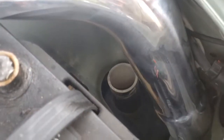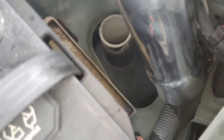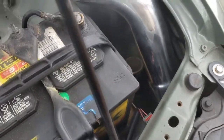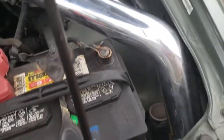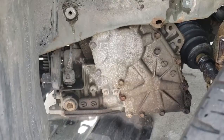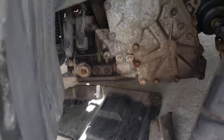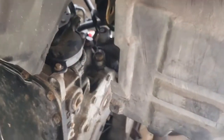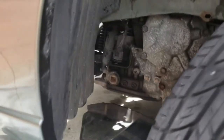For what I can see, the pipe goes through here like this, and I'm going to have to remove that because the filter is going to go under that — right where that thing is with that box, that's where the filter is going to go. So I gotta jack up the car. I removed the plastic cord from over there, but the one I'm supposed to remove is this one right here, and I need to take out this screw right here.